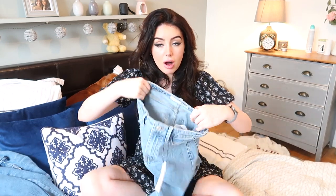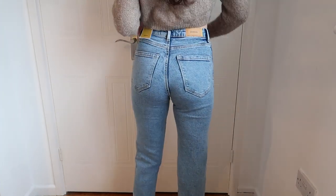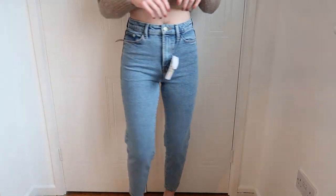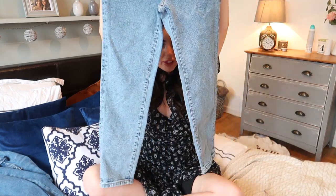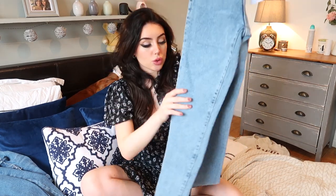I also got these jeans — they're gorgeous and pretty, again with a really small waist that comes out at the hips, so they're not suffocating. I love the look of them — it's kind of like an 80s wash on the denim which I like, I think it's different. But I'm not 100% sure whether I want to keep them, so please let me know in the comments if you like the look of these jeans. They're called slim mom jeans, so they're not the really baggy mom jeans — a little bit slimmer, a little bit classier, a little bit more tailored. They are a little bit longer and a little bit looser than the first pair, so let me know what you think.